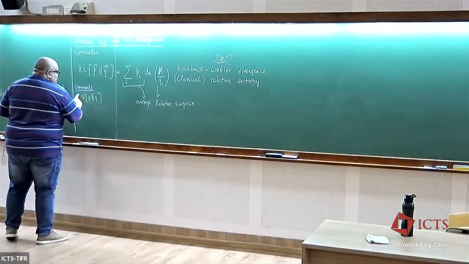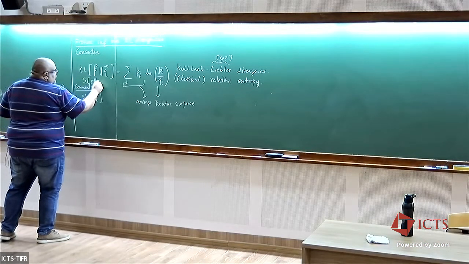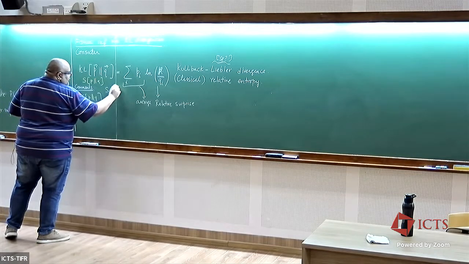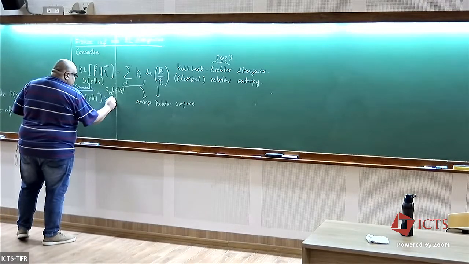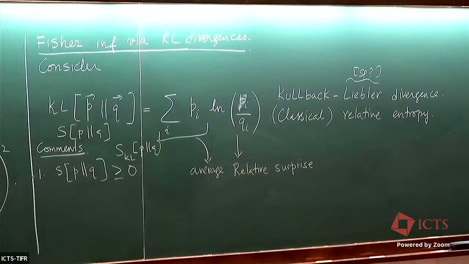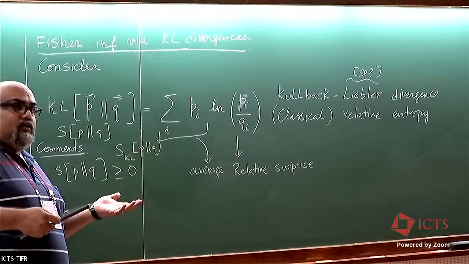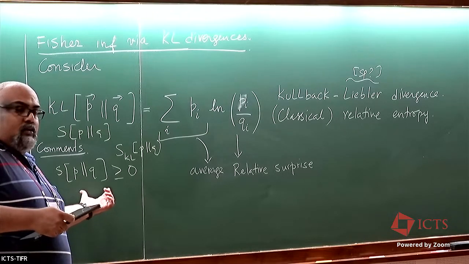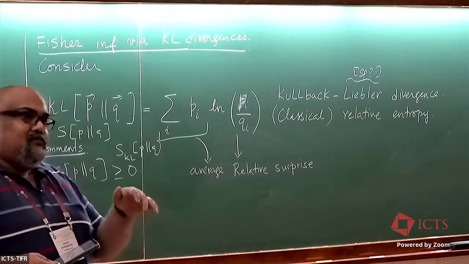it also has this notation S. So sometimes it's called KL, sometimes it's called S of PQ, sometimes it's called SKL of PQ. All these things mean the same thing. So S of PQ is a positive semi-definite quantity. This you can prove. You have to work on this a little bit, but you can prove this. Again, all of the references that I provided have this proof. Nielsen and Chuang, for those of you who are adjacent to quantum computing, has a proof which also includes the quantum cousin of this. Also true in the quantum case. So you can look that up. You can just ask me offline.